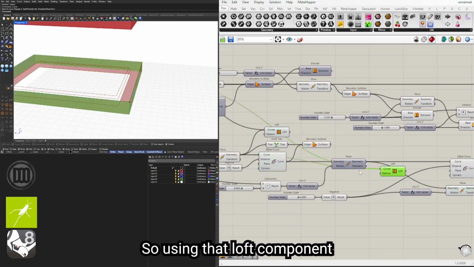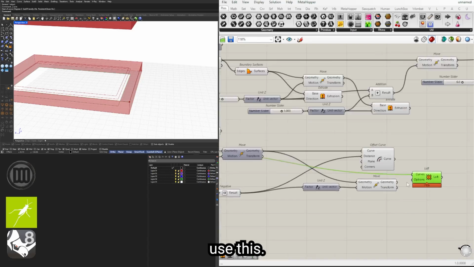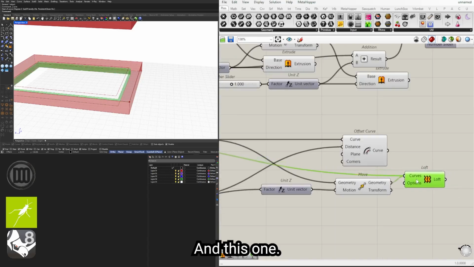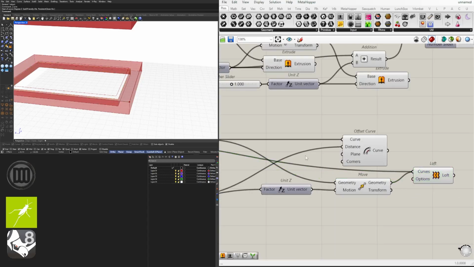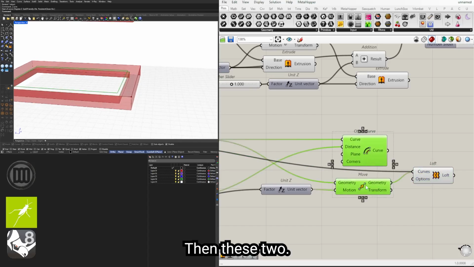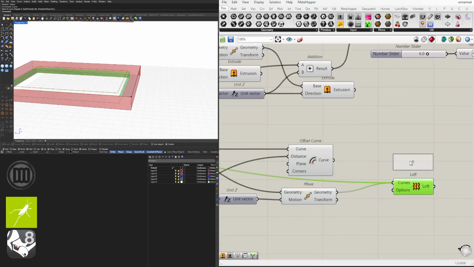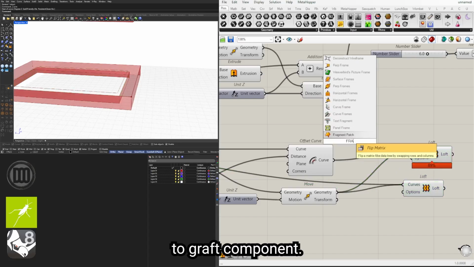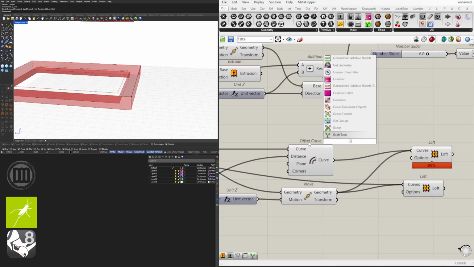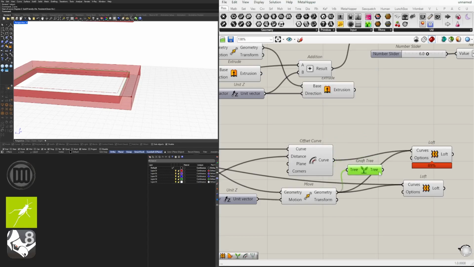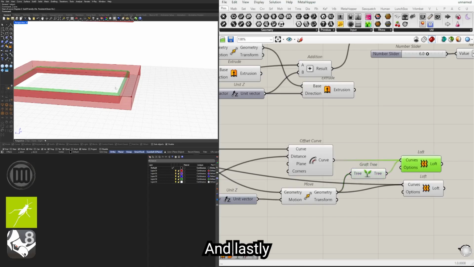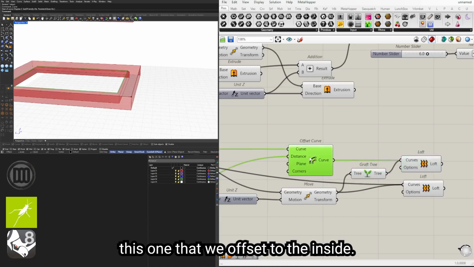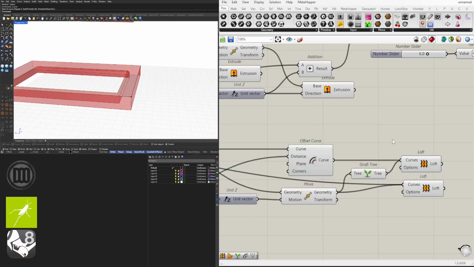So using that loft component, use this and this one. Then these two. I'll use a graph component. And lastly, this one that we offset to the inside, we need a boundary surface.